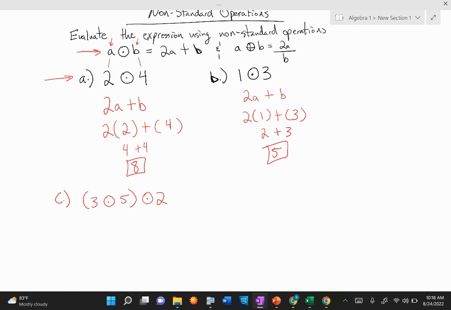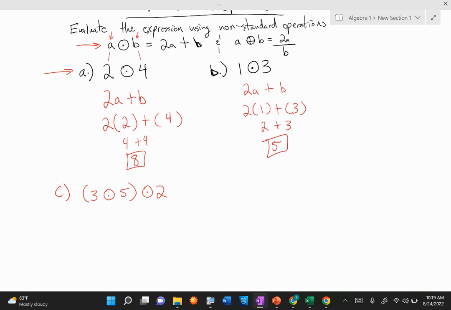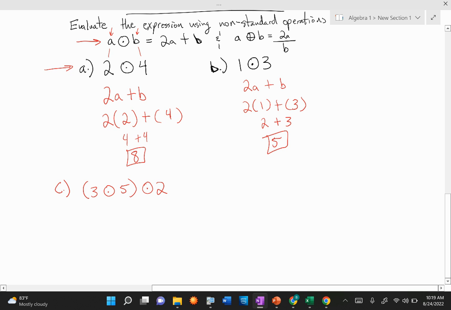Okay, so you're gonna have to solve this in kind of two different steps. Two different rounds of doing this problem. First we have to adhere to our order of operations, which says we need to start where? Inside the parentheses. Okay, so we are using Black Pearl or Brian. We're using Black Pearl, right? We're using this one.